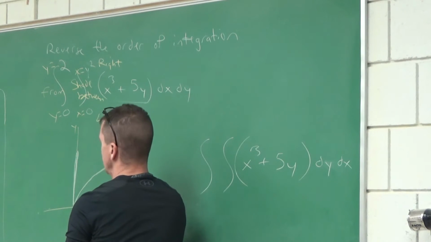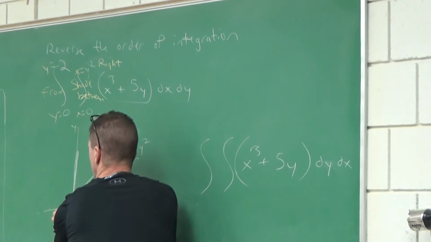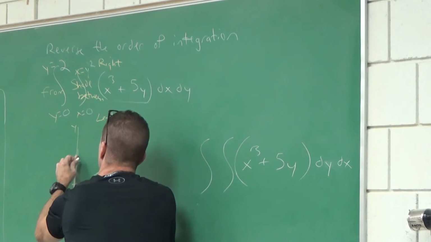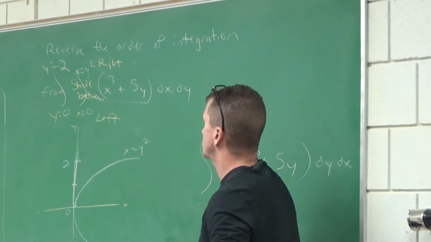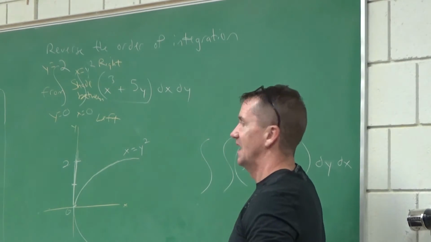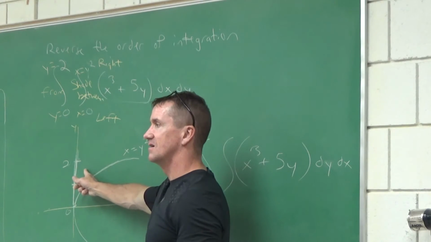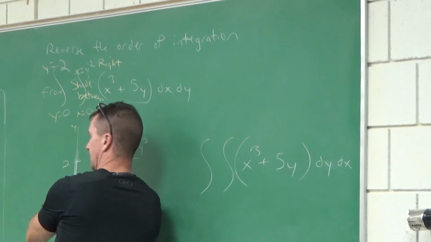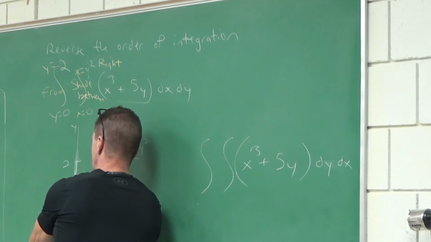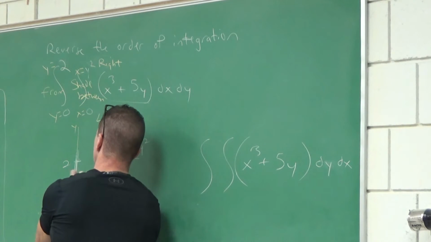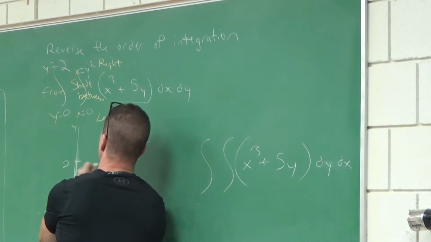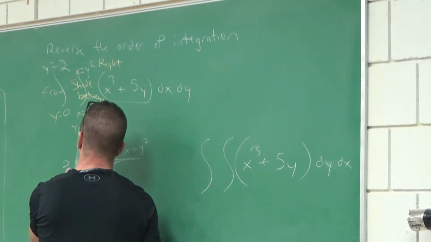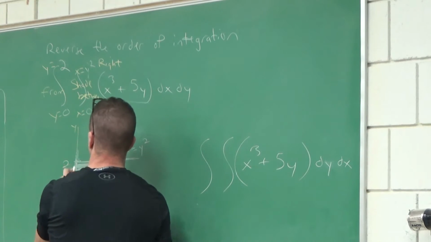And you're going to shade between it from what? Y equals 0 all the way up to y equal to what? Y equals 2. Right. So where do you shade? Am I shading in here or over here? In here. When I mean shade between, that means shade between the right and the left. Shade between them. There you go. Man, you got it. So as long as you can do problems like these two, you're fine. You can switch any way, reversing the order of integration on any problem.